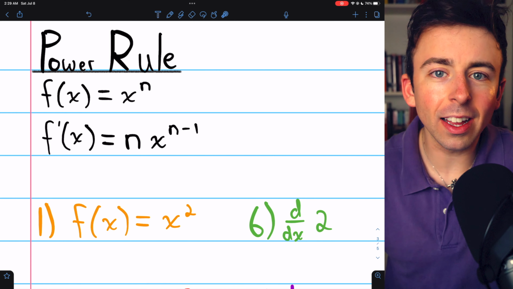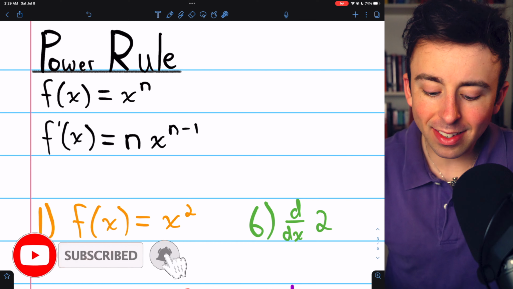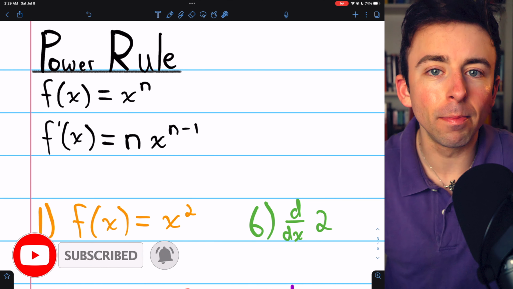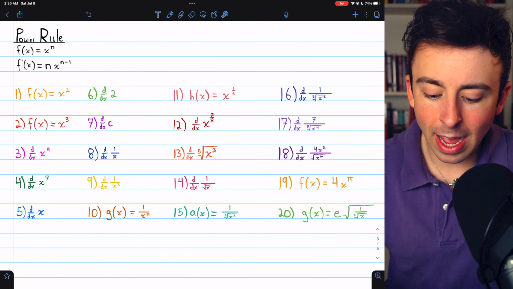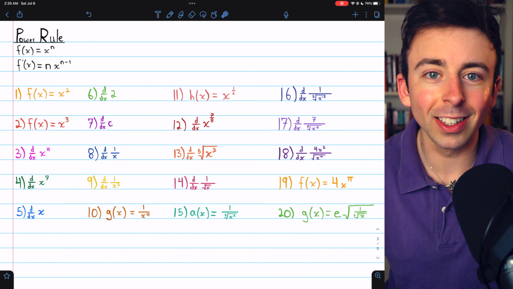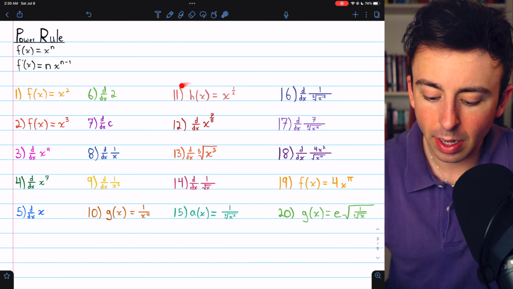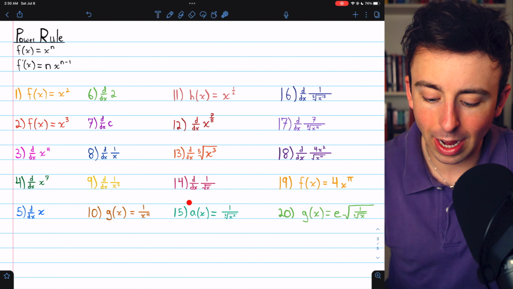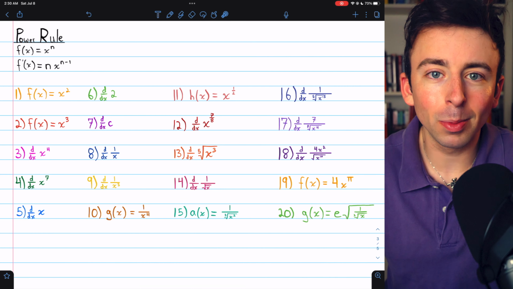The power rule tells us that the derivative of a function x to the n is nx to the n minus 1. To master this rule takes some practice. And to do that, I'm going to walk you through all 20 of these progressively more challenging power rule problems. In each case, we're just taking the derivative, though you can see I use some different notation just to mix it up. Once we're done all 20 of these, I'll give you some bonus problems for the road.